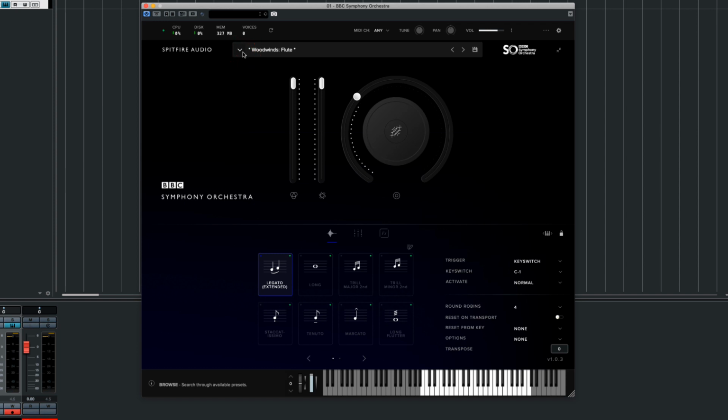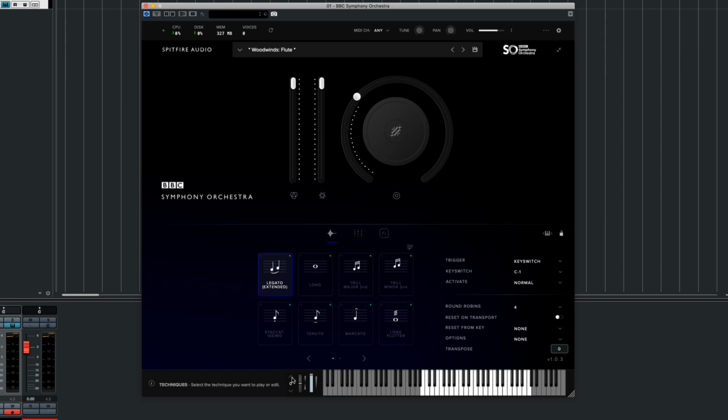Okay, so what's down the bottom? What's this bottom bit all about? Well, there's a keyboard, and there's an indication of where your mod lever is, which is kind of nice, although you can also see that at the top, so that's kind of weird. You can also see where your pitch bend lever is, so you can pitch up and down and watch that. You've also got this button here, which allows you to transpose up and down the virtual keyboard, rather like you would do in Contact, which is quite nice to see where your key switches are down the bottom there.